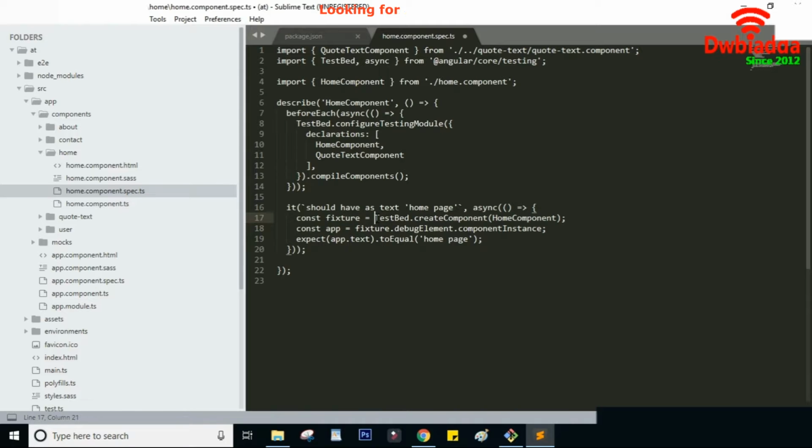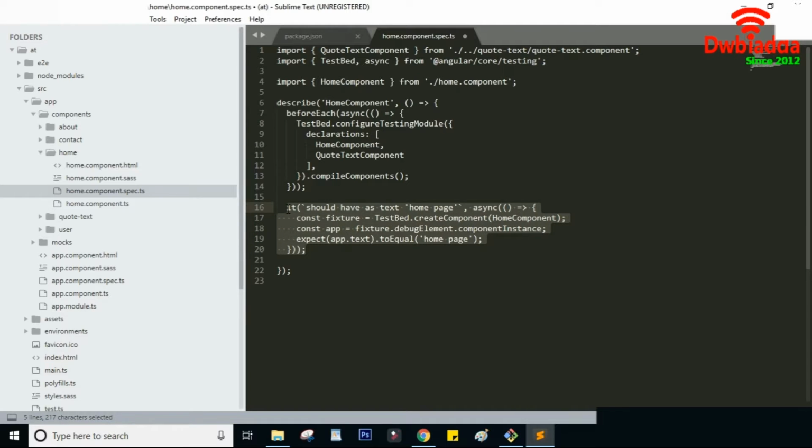So what we have done is TestBed.createComponent, adding the home component in it, and we have declared a const fixture, and then we are using the component instance of that fixture in the constant app. After this, we are expecting app.text to be equal to the home page. We are expecting this test to check that app.text should be equal to whatever name we have given within the home page.